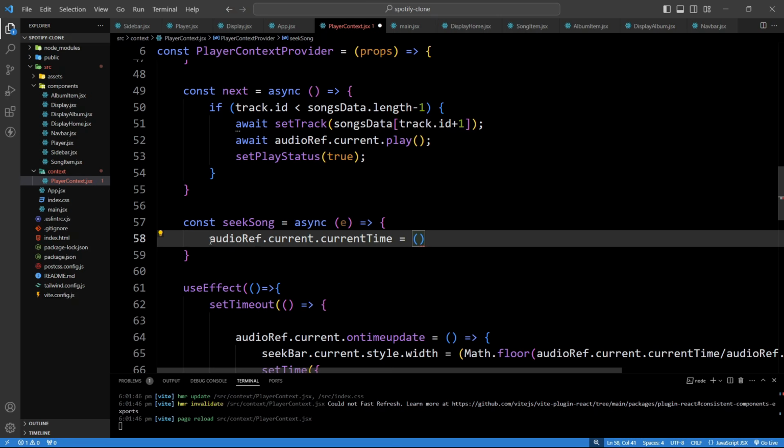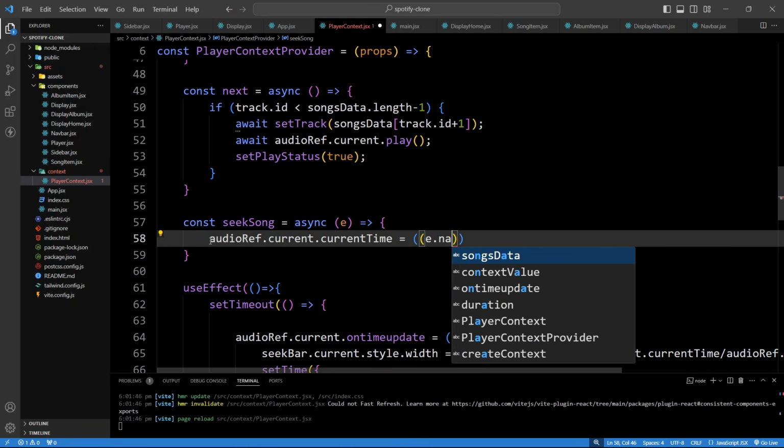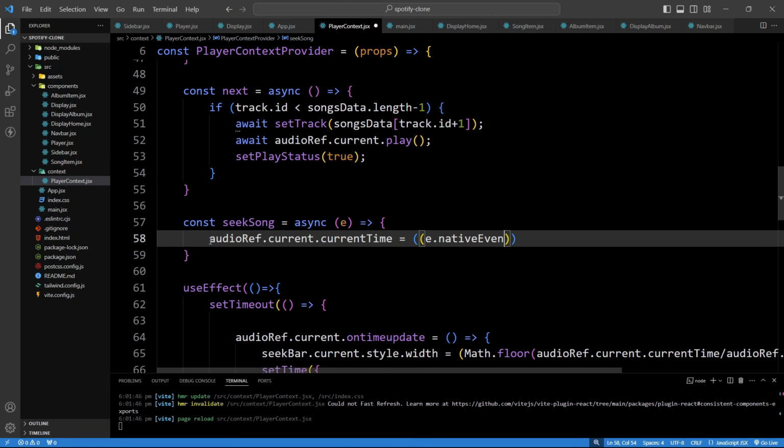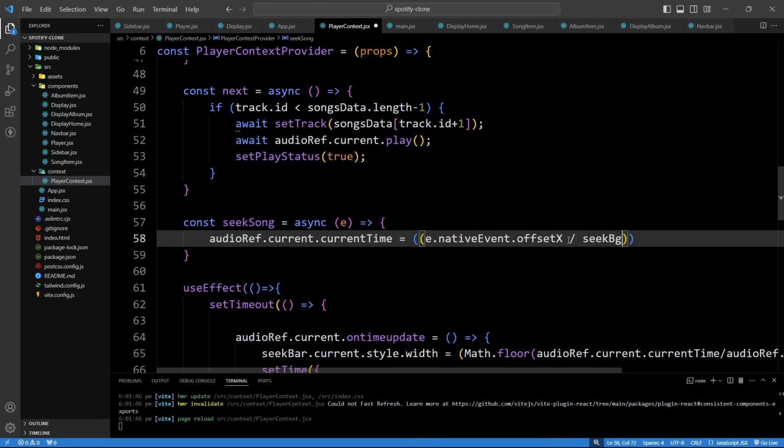So for that, here we will add this bracket, and in this one we will add bracket and e.nativeEvent.offsetX. We will divide it with seekbg.current.offsetWidth.